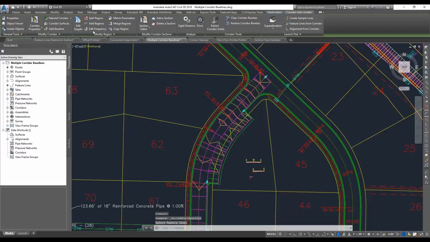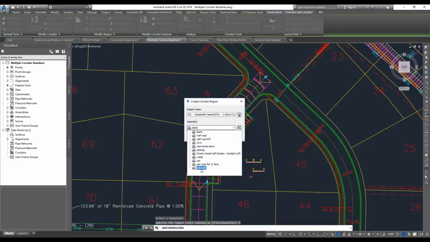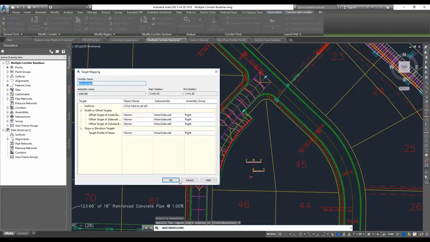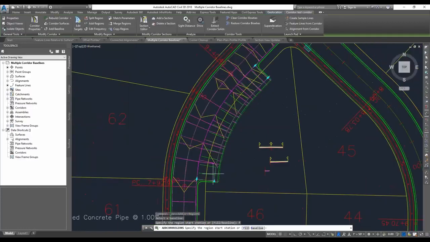and we'll add a region to it. And let's just say I want to fill. I'll hit F for my mid-command entry, and I'm going to add a sidewalk onto the edge of that parking lane. Okay, so there I've got it.